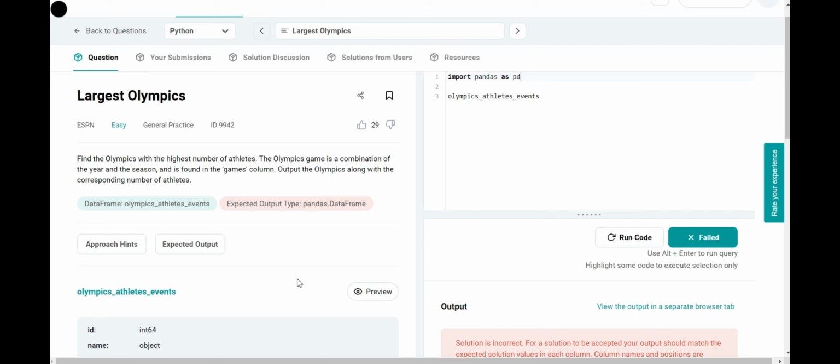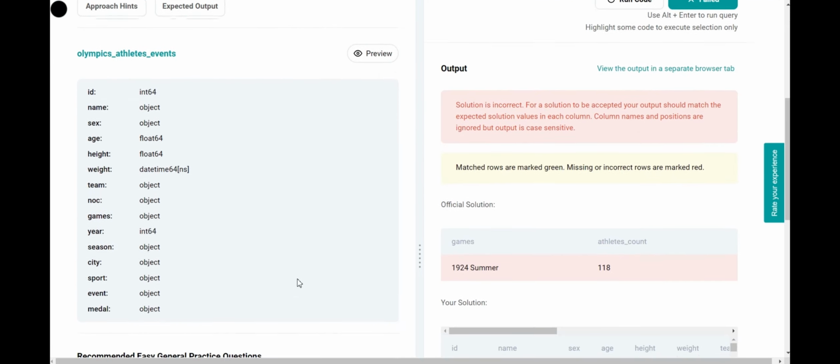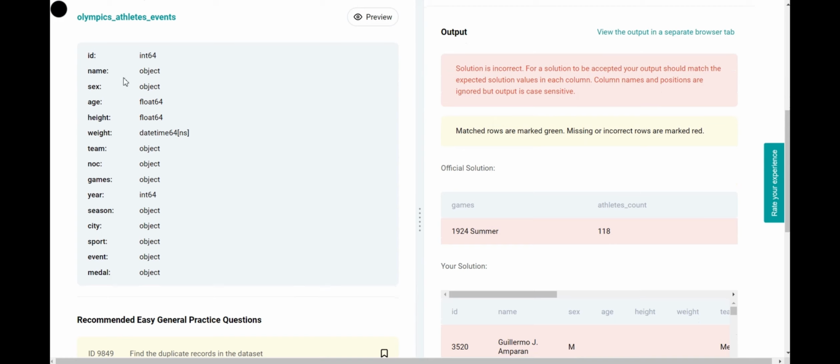So what I'm saying here is, if we look at this schema, we have an ID which corresponds to an athlete. We can see the athlete name, their sex, gender, and the Olympic that they participated in.